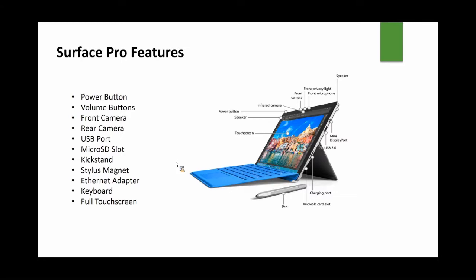I would also mention briefly, there are a couple of things that were not included in the standard Surface Pro package that was sent out to the branches as part of the technology request. The two things that were not included, that are the responsibility of the local branch to provide, are a carrying case or hard case to protect the device and to allow you to carry the Surface Pro and any peripherals that you're walking around with. If you have not been provided one, I'd recommend you talk to your office manager about getting one. And the second piece is a car charger.